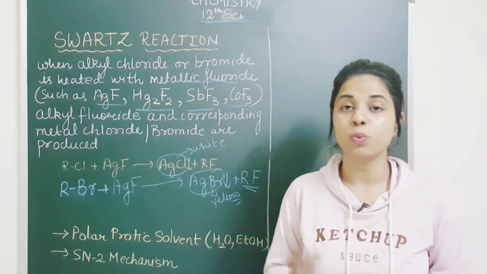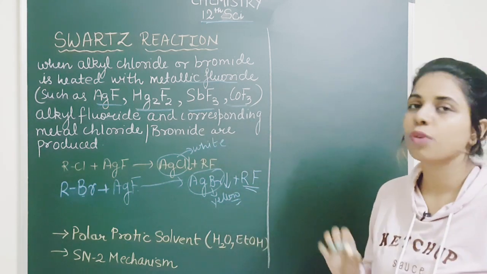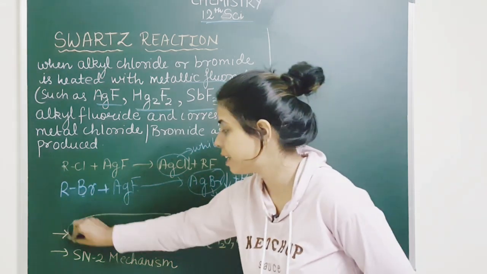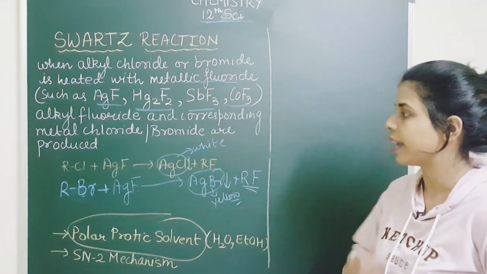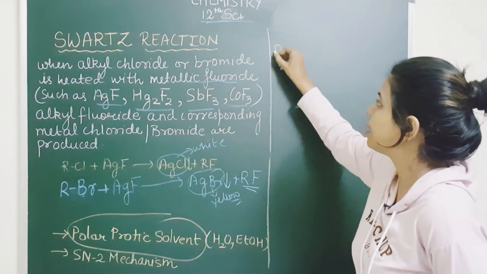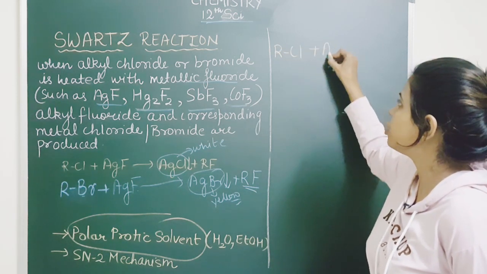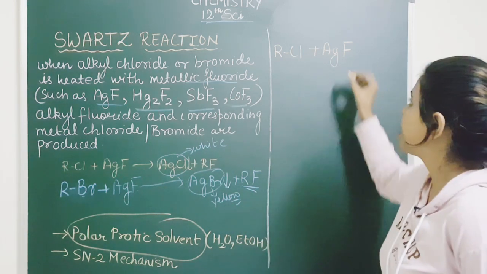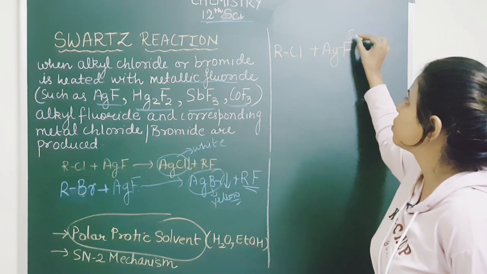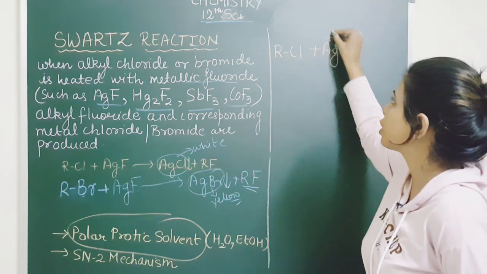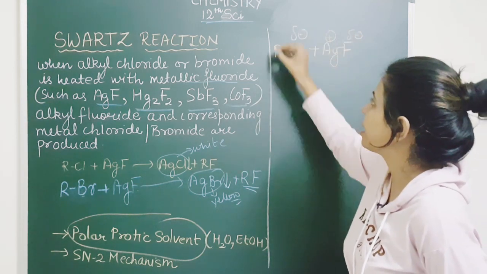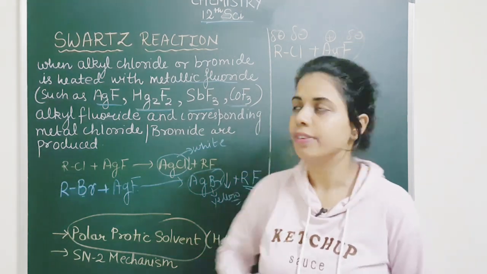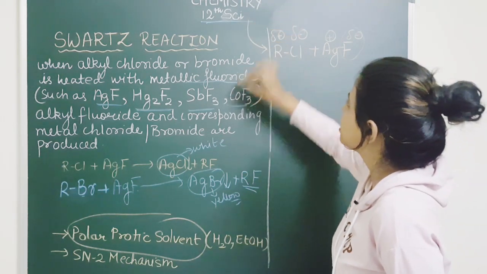First thing: how is the reaction taking place — which mechanism is it following? It is following the SN2 mechanism. And in what kind of solvent is it taking place? It is taking place in a polar protic solvent. So here you have RCl plus AgF. You know that F⁻ is a very good nucleophile, so this bond is going to break — this occupies negative charge, this occupies positive charge, this again occupies negative and this occupies positive charge — and this F⁻, being a good nucleophile, is going to attack on R from the back side.